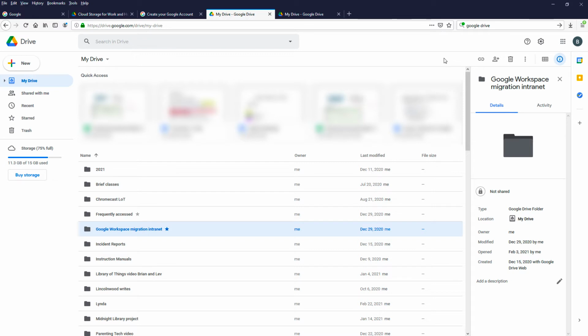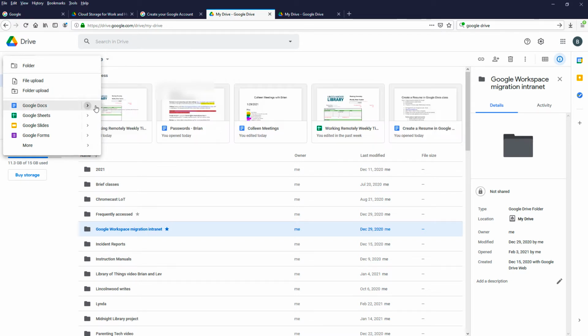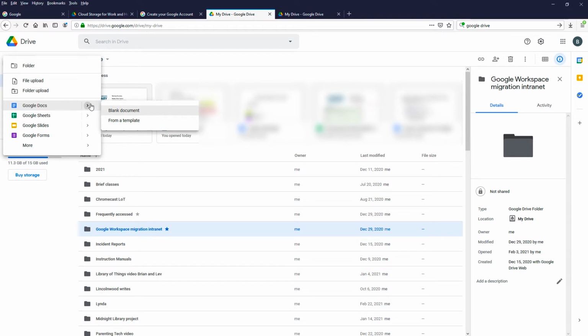But what we are here for today is making new content. You see in the upper left, there is a new button, and I can go to Google Docs. There is a right arrow which gives us options, but I want to first show you just a blank Google Doc.